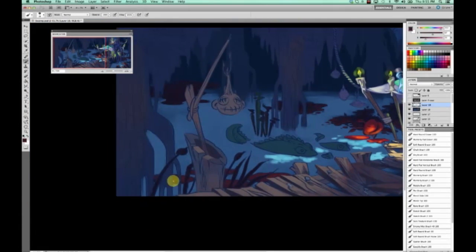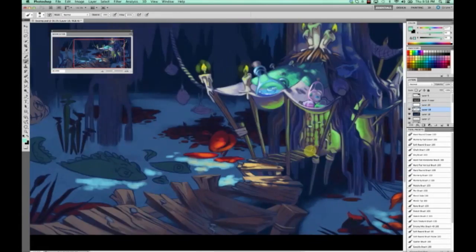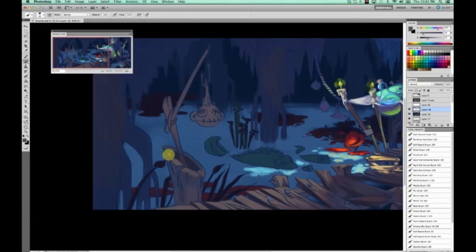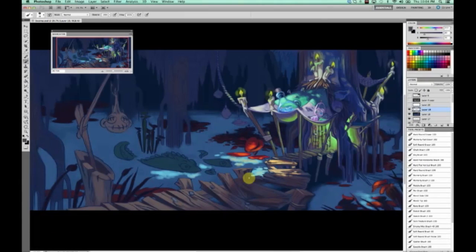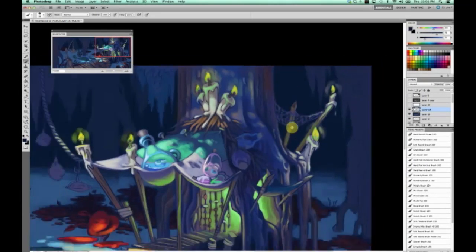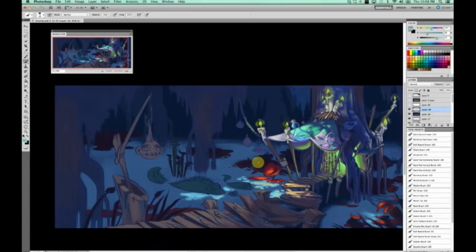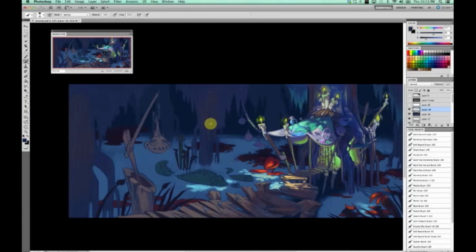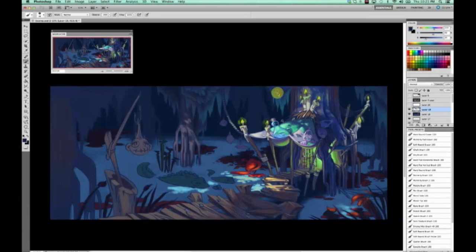More refining. At first, the light that was coming out from the shack was orange, and I changed it to green because my painting was feeling a little bit incohesive.